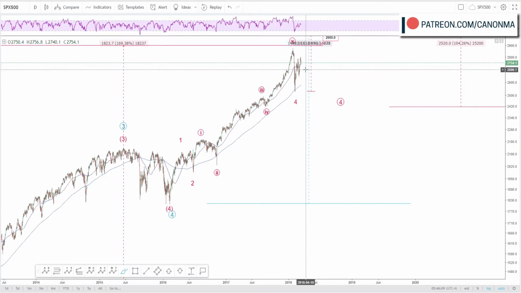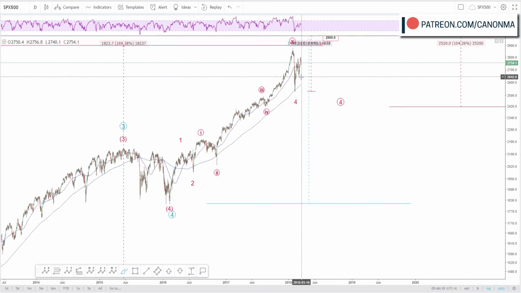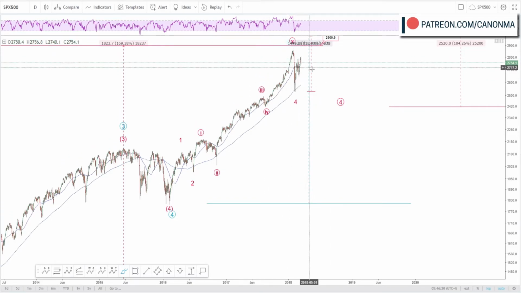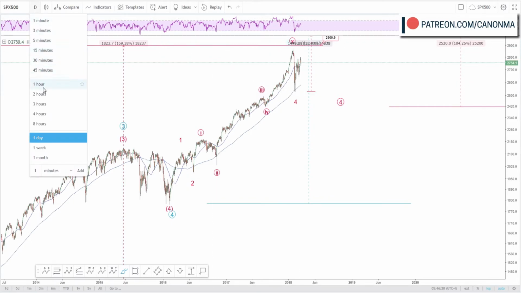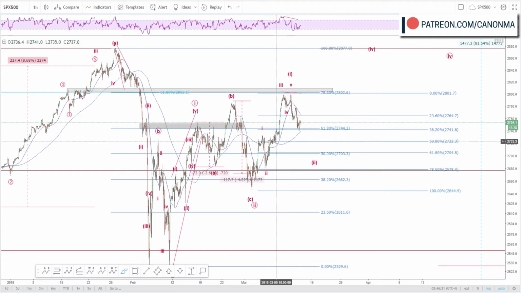Especially at some point, we're going to want to see this consolidation move burst higher with some real momentum behind it. Otherwise, if we were to continue to roll over, then I'd be a little bit more persuaded from the chart, if you will, on the short side. And again, I'll just take one more look at it. A break back into wave one territory of this move up, and then below that 61.8%, so 2,700, would be what it would take to get a little more persuaded on the short side. And that could easily come as early as today. We're not obviously too far away from such a scenario.